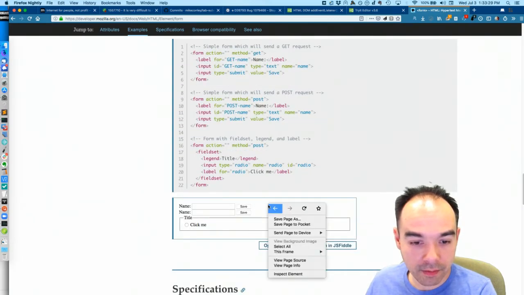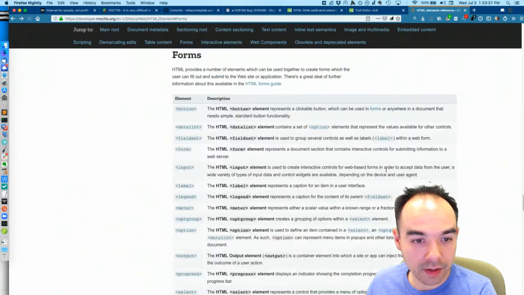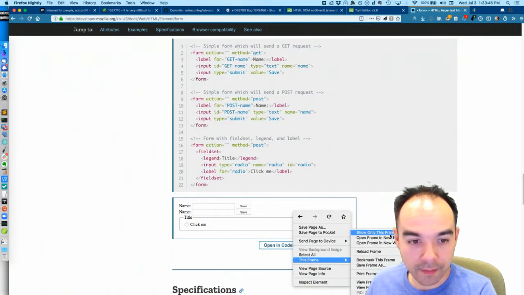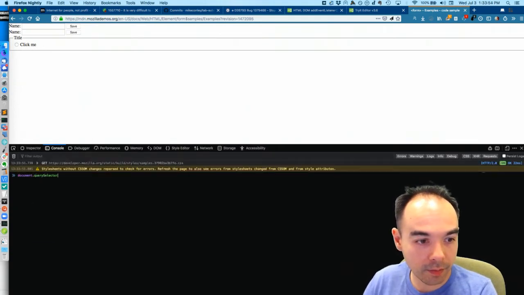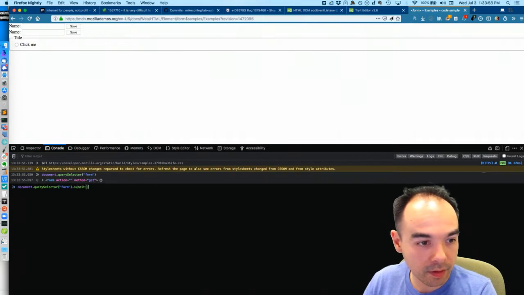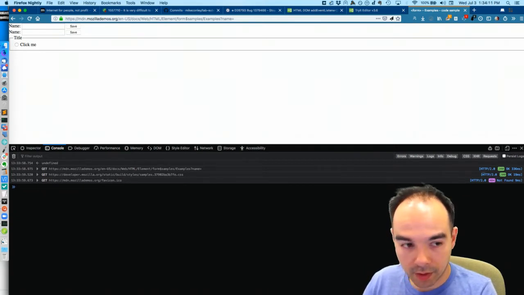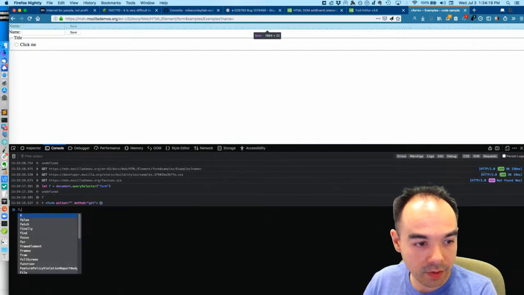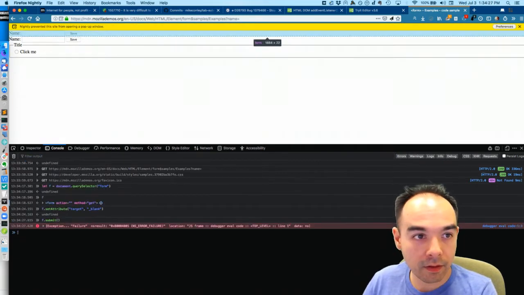Let's look at this. Is this a subframe? Let's open this frame, show only this frame. document.querySelector form. Is there a form? Yes. Submit? Yes, I can call submit. Now what do I want to do here? Let f equal that form, f.setAttribute target underscore blank, f.submit. That will prevent the pop-up window.